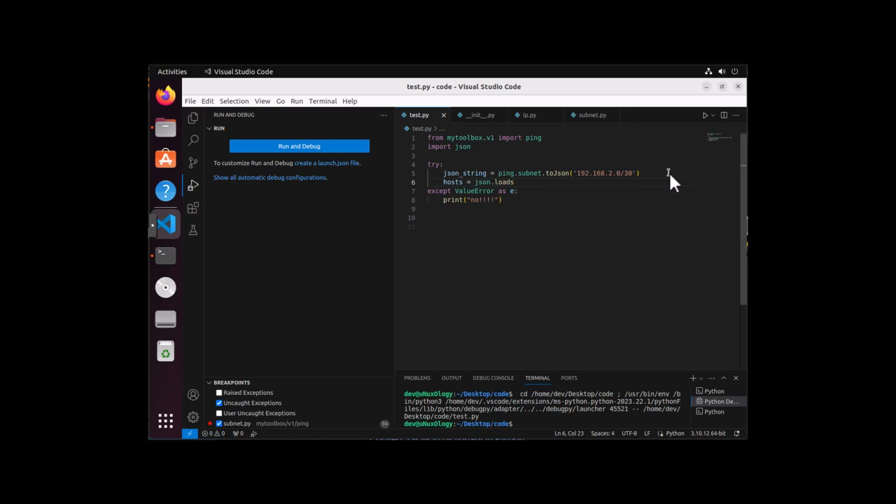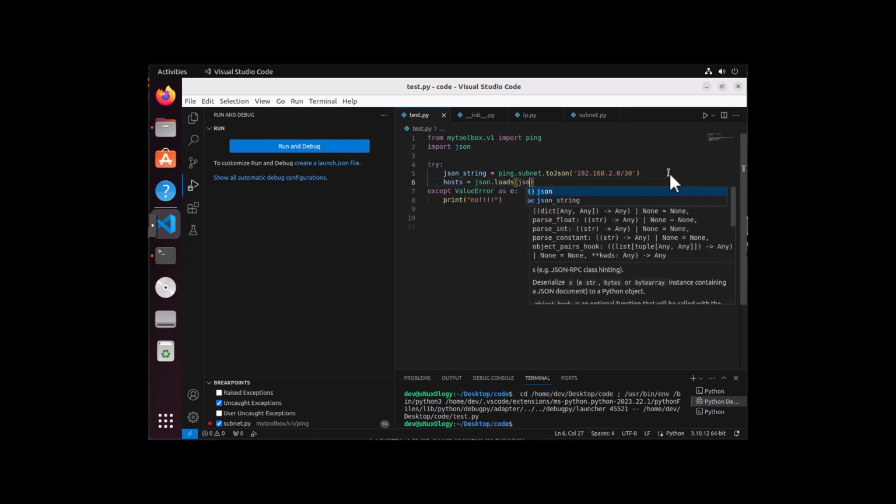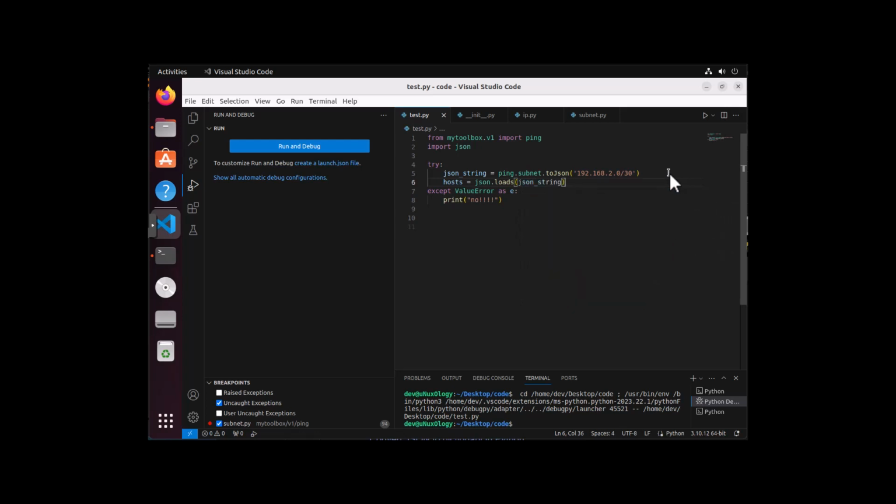So loads, what are we loading? I think we're loading JSON string, right? So we got the hosts. Host should become a dictionary. Now we need to iterate that.